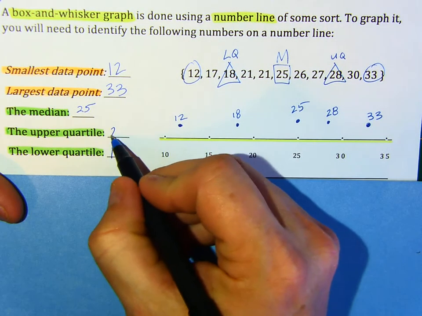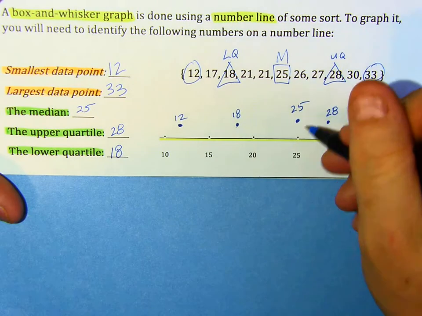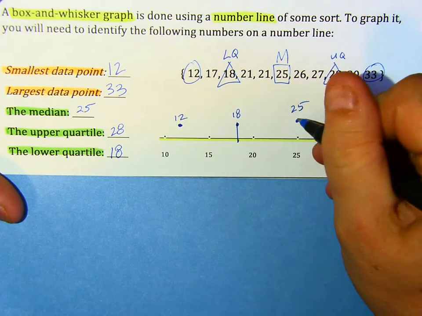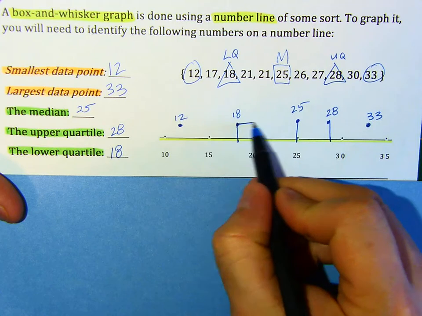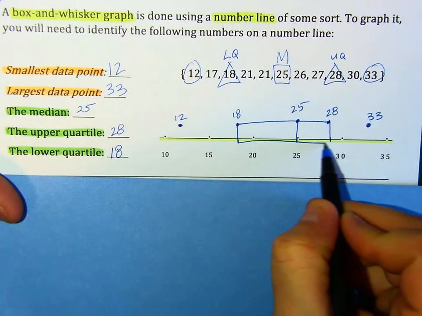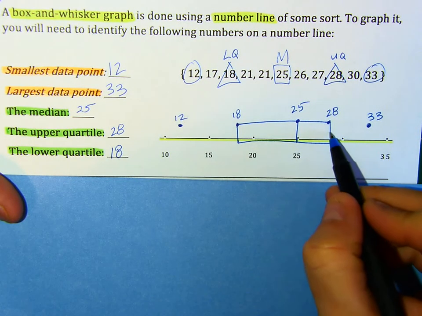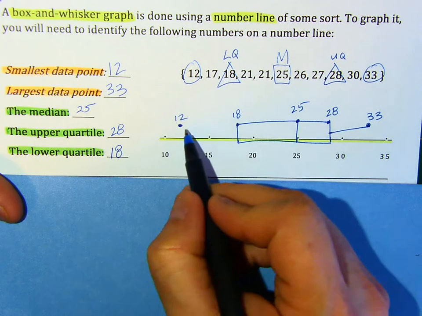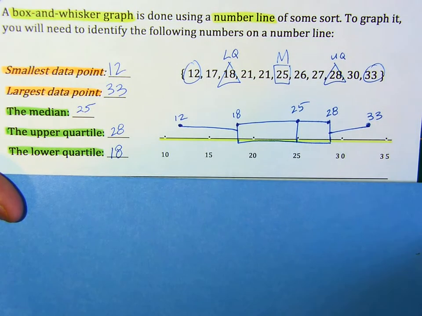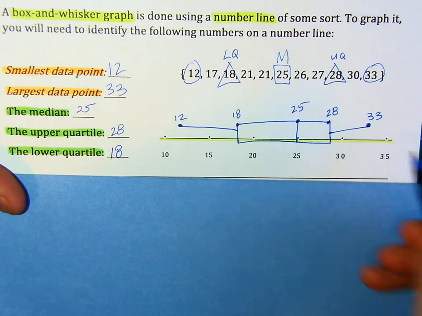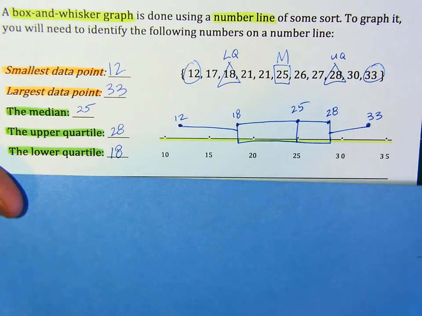Let me write the upper quartile down. The 3 in the middle are the lines, and I want to connect them. And then from the 2 boxes, from the middle edge of the box, I'm just going to connect. And it's not drawn very accurately, but you get the idea. So that's how you can draw a box and whisker really quick from the data.